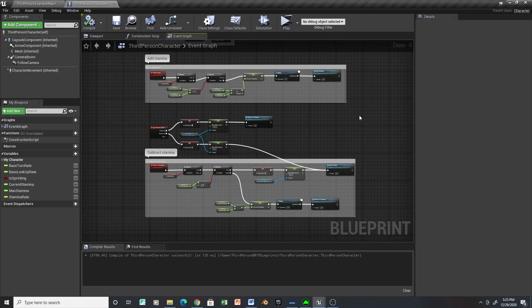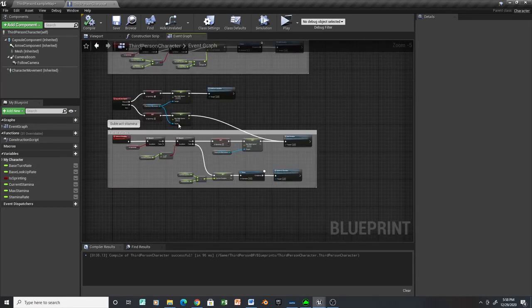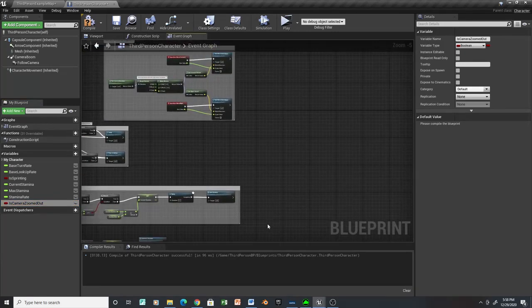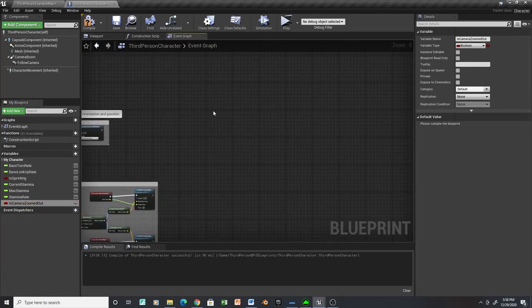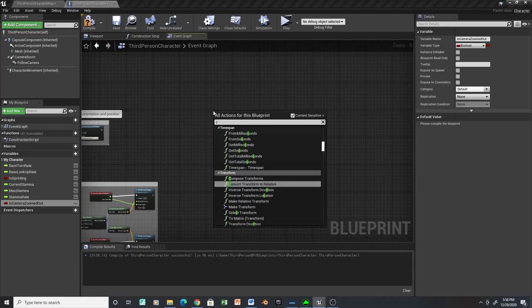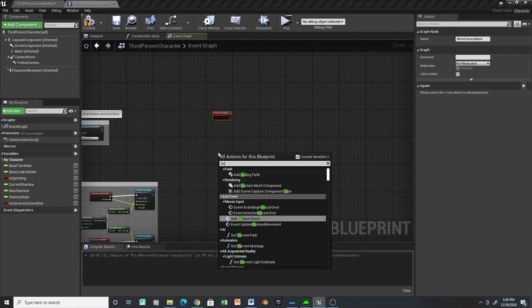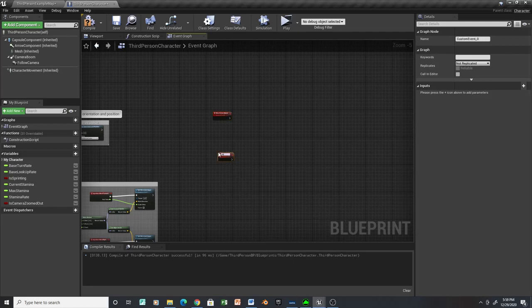Alright, now the first big thing that we're going to do is create an effect where the camera will zoom out when we're sprinting, and that way we can get this cool feel like we're going super fast. And this one's pretty easy too. So the first thing that we're going to need is a new variable that we are going to call camera zoomed out. The next thing that we're going to need, let's scroll over, let's go up here, get some empty space, is a couple new custom events. First one, we're going to call move camera back, and then just below it we're going to create a new custom event, and we're going to call that move camera forward.